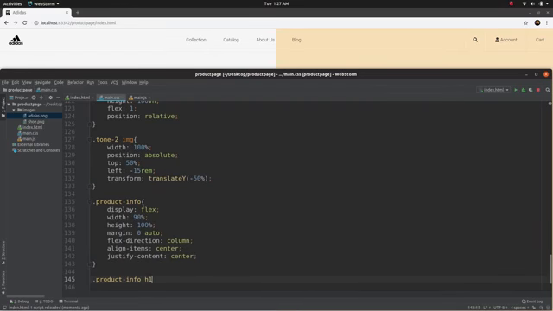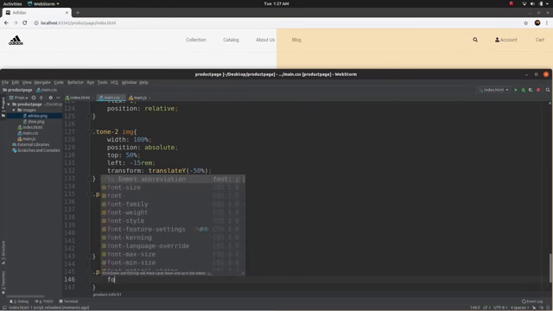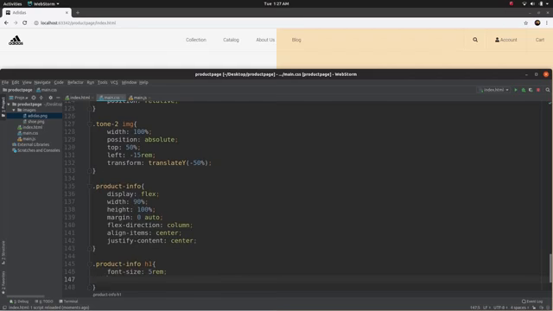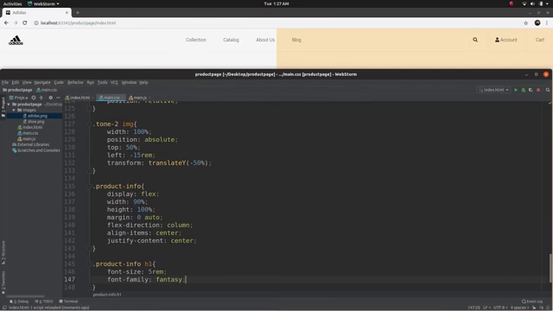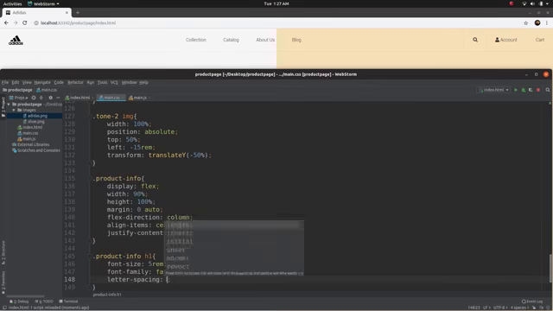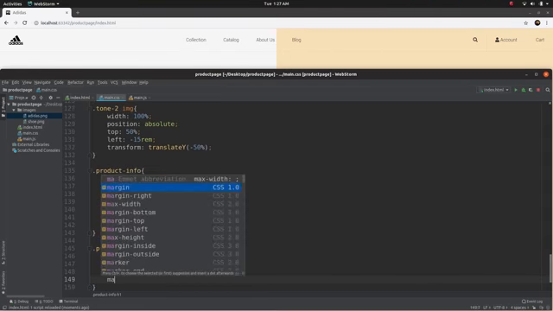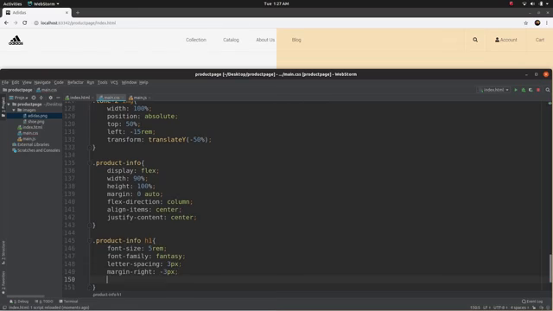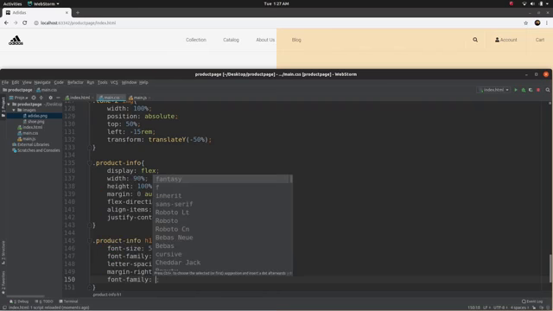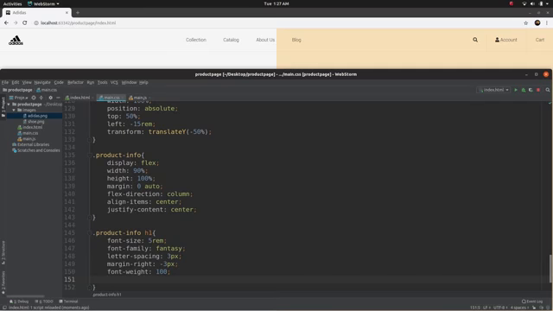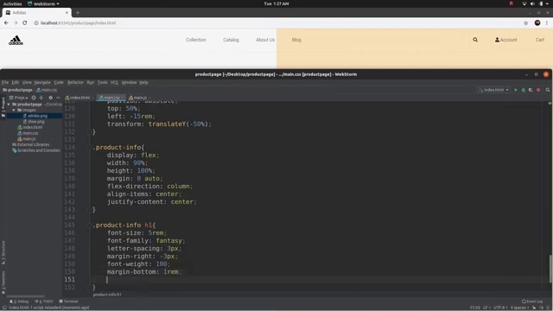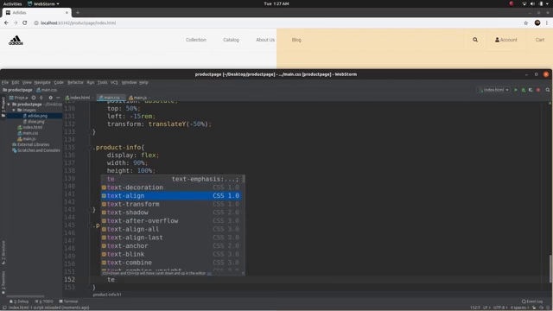So product info H1, give it a font size of 5 rems, font family of fantasy, because I want it to be like bold, stands out, letter spacing of 3 pixels, margin right -3 pixels, and the font weight of 100 just to make it a little bit lighter, as well as a margin bottom of 1 rem. And I'm going to do a text align of center.